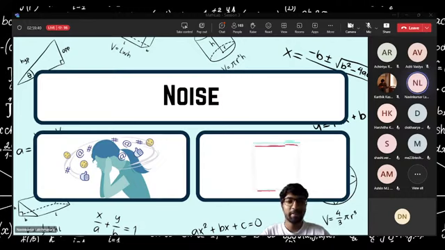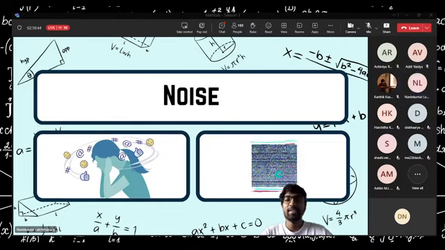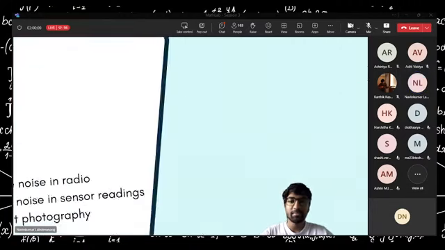But the kind of noise that we'll be dealing with today is something like this. Say you have an old TV in your home or you switch to the cable channels. Sometimes you'll be able to see such a very flickering pattern of various colors on your screen. Or say you tune into a radio channel, but the resonance is not there. You'd be hearing something that is known as white noise. So that is what we'll be dealing with today.